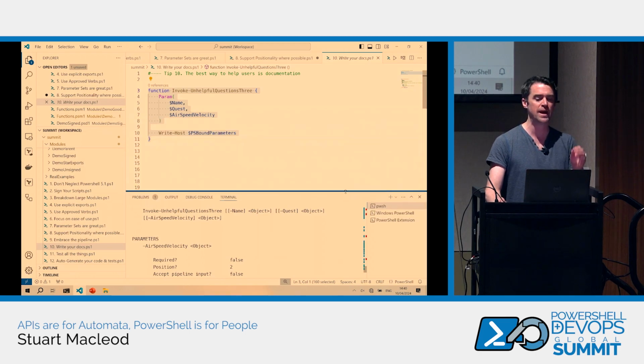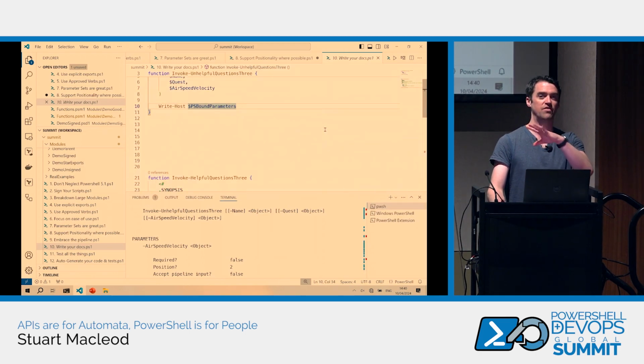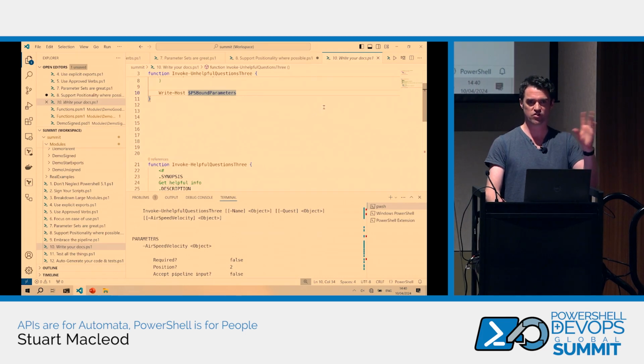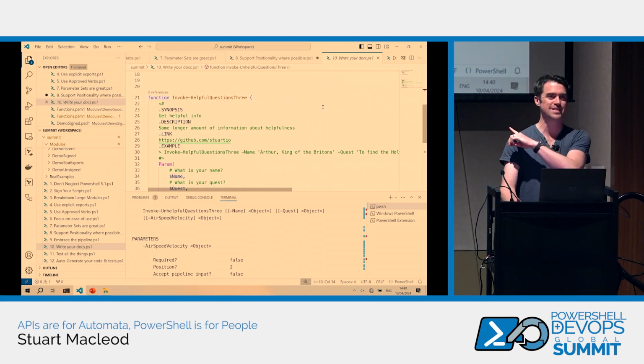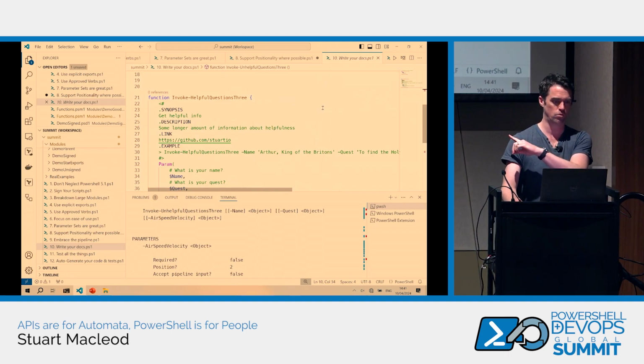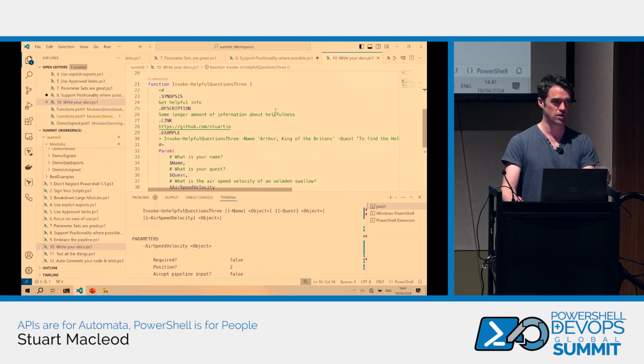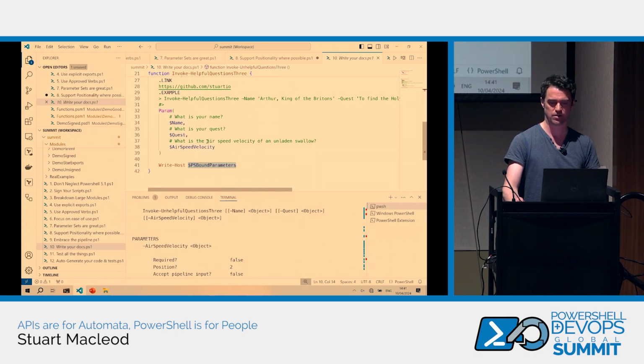Adding help, now there's many different ways to do this. The example I have is the simplest, but we don't use this. We use platypus, which you guys should totally check out because it's awesome. Here's a much more useful function. The code here is identical. It doesn't do anything different at all, but it has a whole bunch of stuff. It's a synopsis to tell people how it works, a description, a link to see where to get the code, an example. Examples are tremendously helpful. How do I actually do this? And then each parameter has a description.